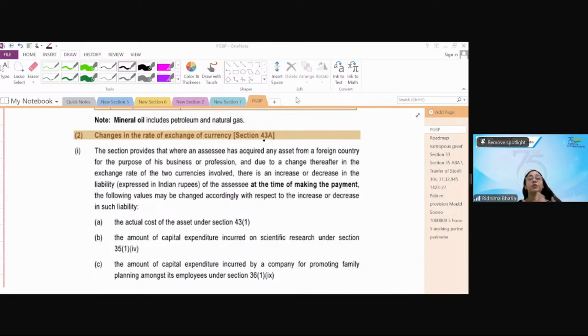Now, you saw there were so many incidences: invoice generation, dispatch, arrival, delivery at premises, put to use, installation, payment. So how does one deal with these fluctuations? As such, there is nothing given in the Income Tax Act and accounting standards. They do not provide any specific guidance on how you have to treat the actual cost of the asset. Then what has to be seen? There can be a difference between the initial liability and your actual payment.